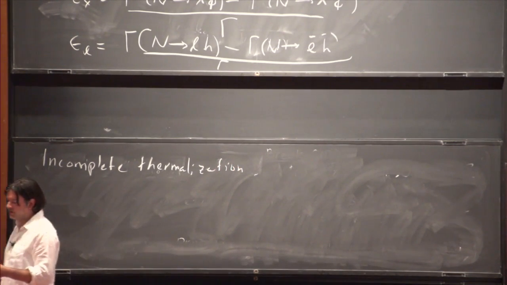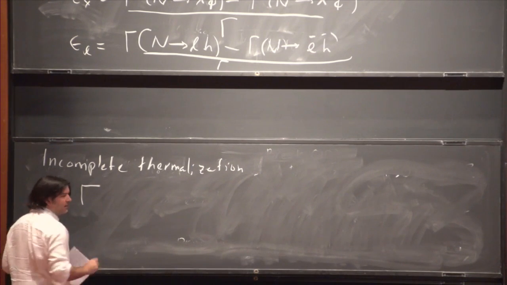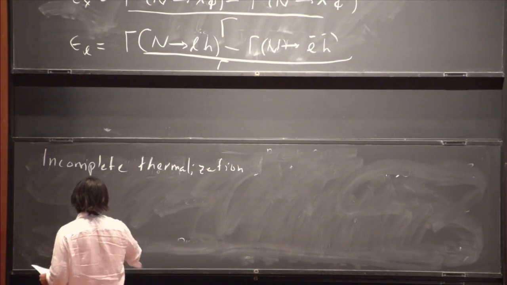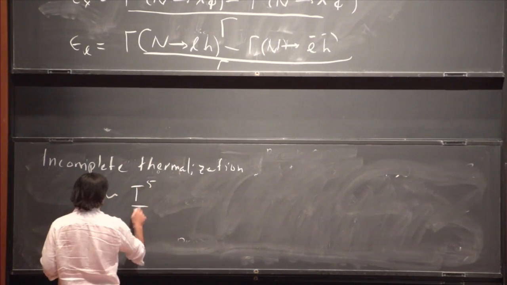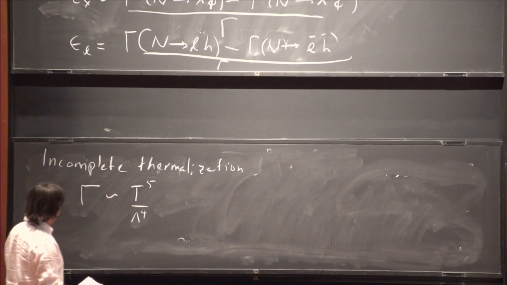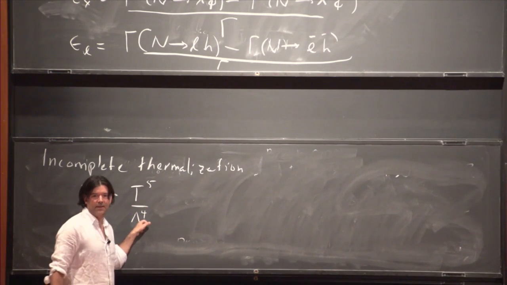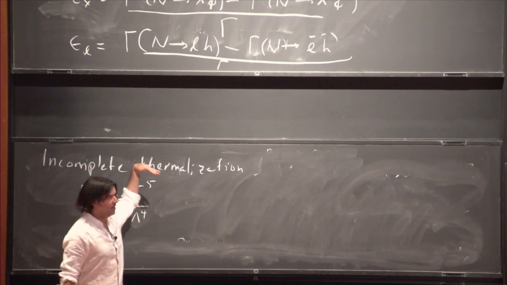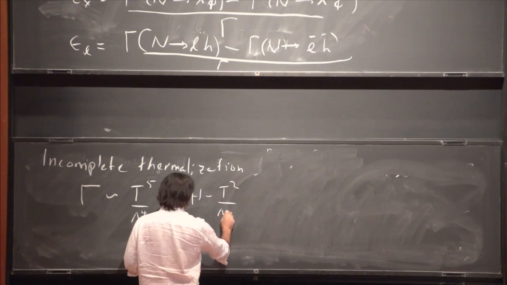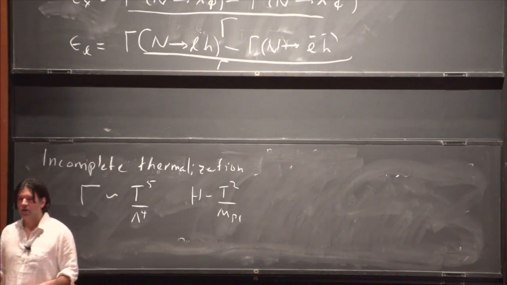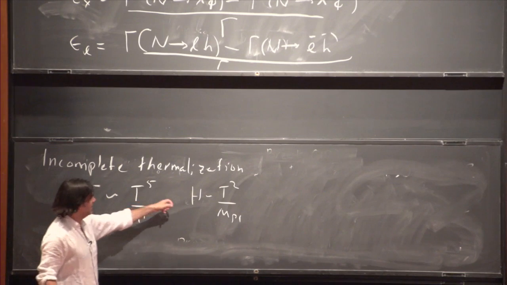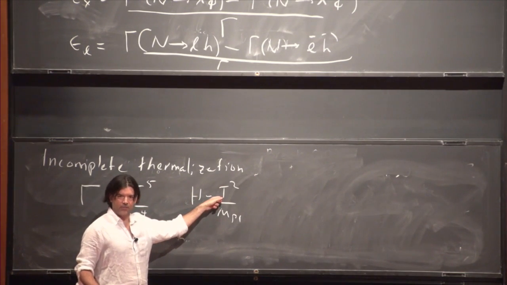And the idea there is that you have some process, some rate, that's going to allow your dark matter to be produced from interactions from the thermal bath. And it goes like some power, say T to the 5th over lambda to the 4th, just like in a conventional WIMP scenario. And as we know, if you have something that goes like T to the 5th over lambda to the 4th, this has a scaling that drops off more rapidly than the Hubble rate, which goes like T squared over M Planck. And so what we did in the context of WIMPs was we said, well, if you go to an early enough time, this process dominates, is larger than that, and thus the particle comes into thermal equilibrium.